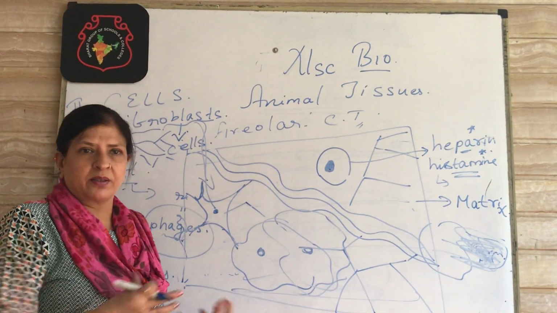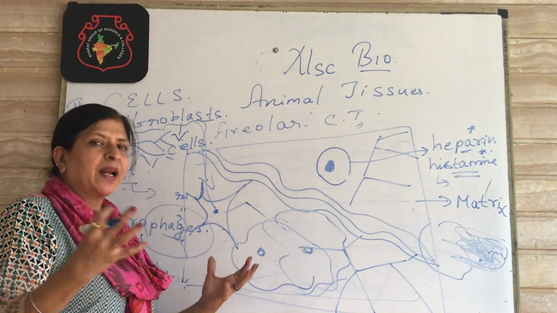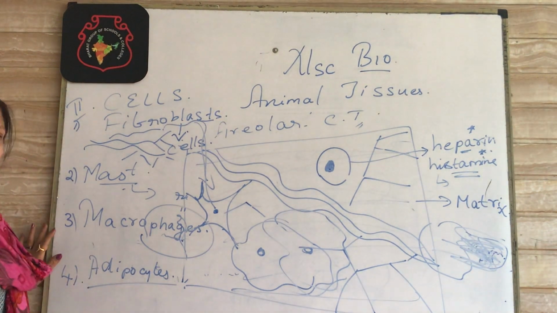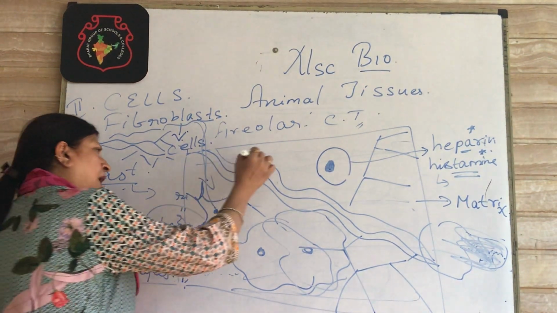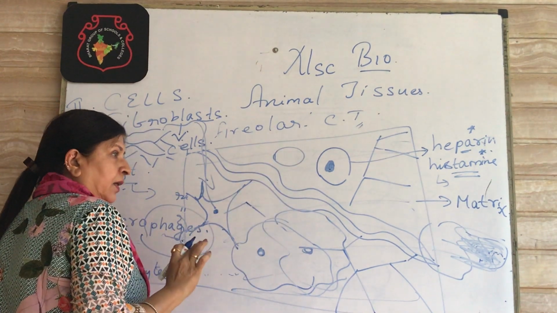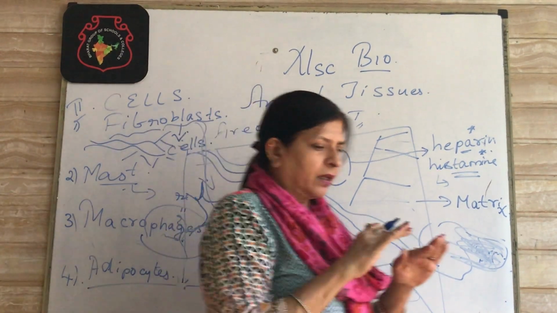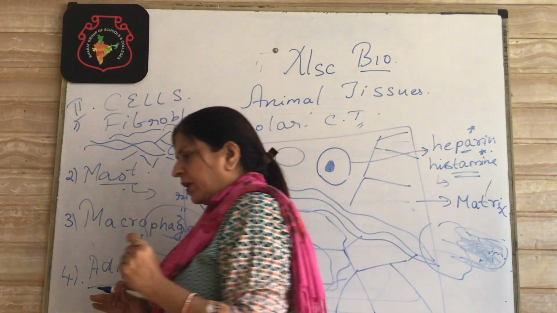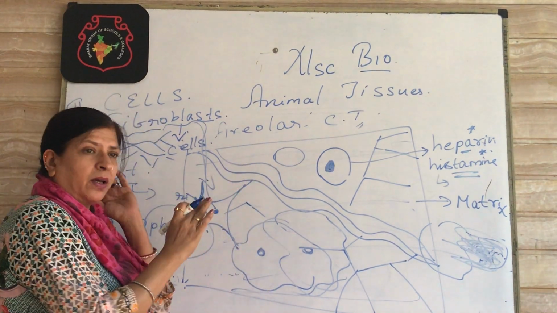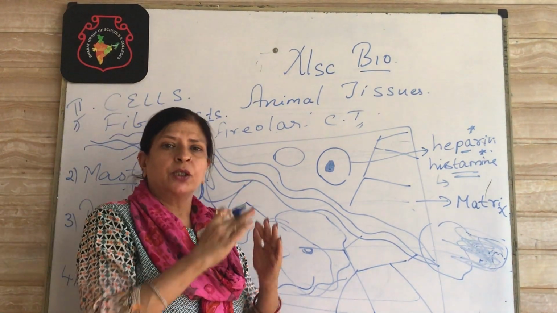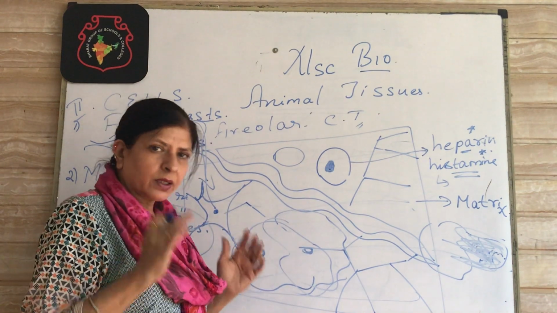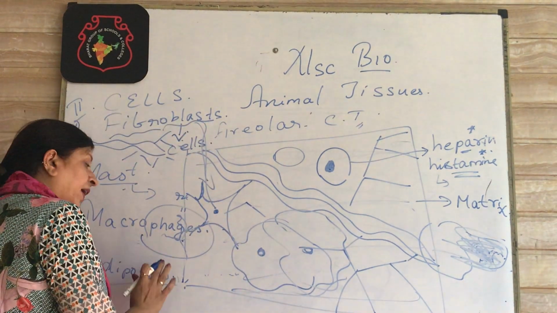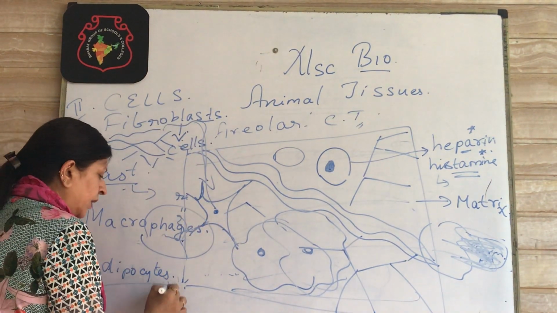This immunity word is too much in the air, so you will understand it better. Now, adipocytes. Adipocytes are again round cells. Adipose means it's something connected with your fat, lipid. These cells give insulation to the tissue. Okay? Now this was all about, in fact, let me add on this to you.